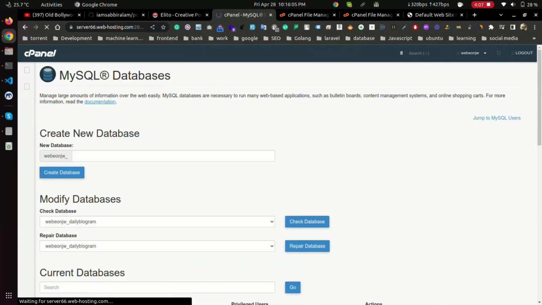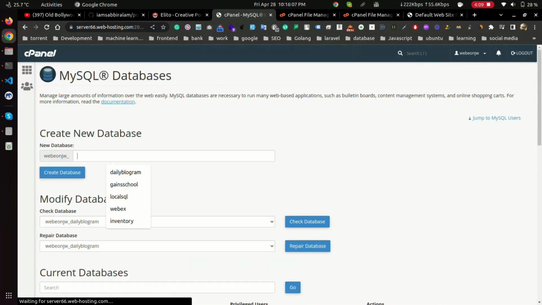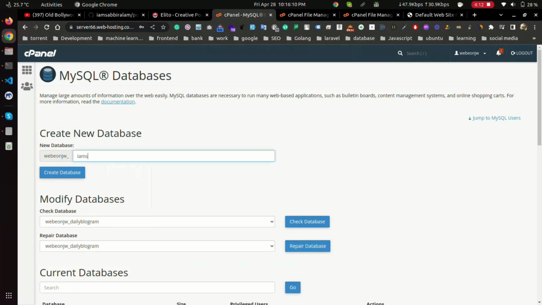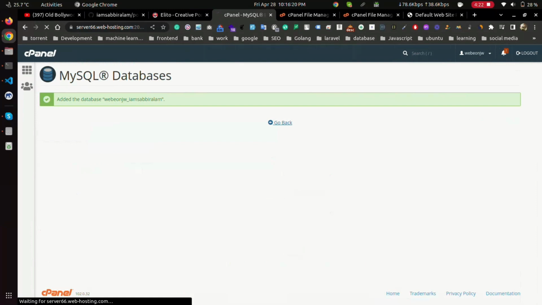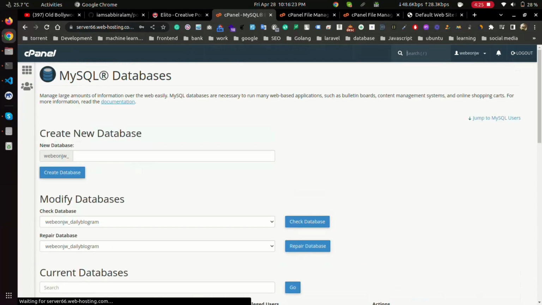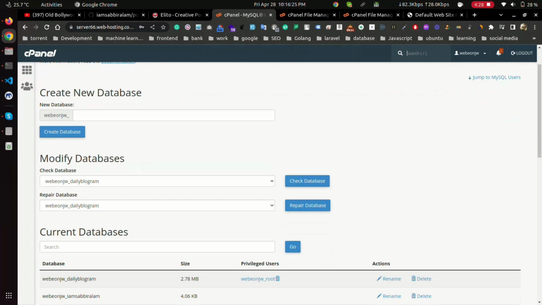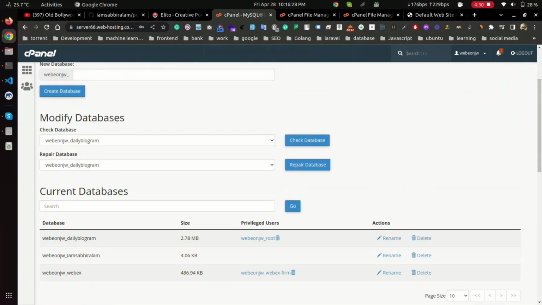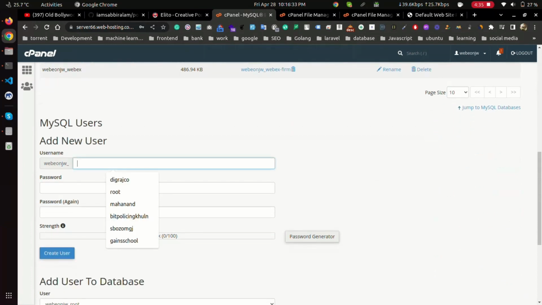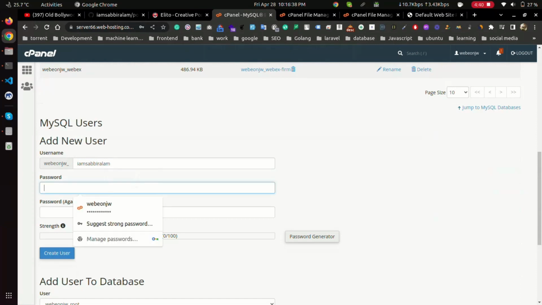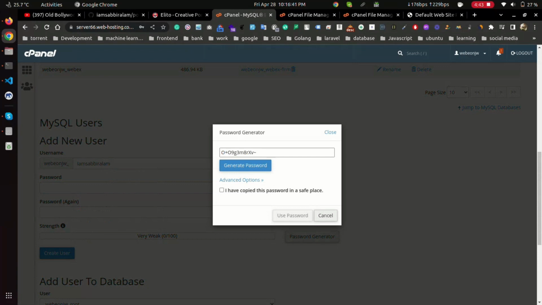Okay, now we have to create a database for this project. So enter the database name. Then create a user and generate a password.